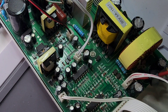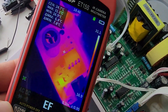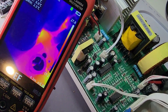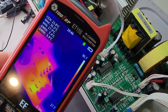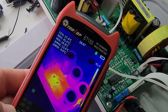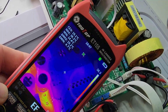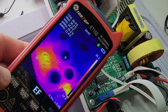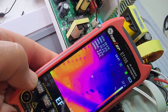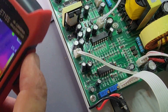Here we are again with that DC power supply, giving you one more look. This meter is so small that you can get in nice and close without any problems. Some of those bigger handheld thermal cameras might be problematic in tight spaces, but with this small meter it's really a breeze. That clarity — Tooltop, you really hit the nail on the head with this one. This one is on my bench permanently. I've used it a few times already and it does one heck of a job.